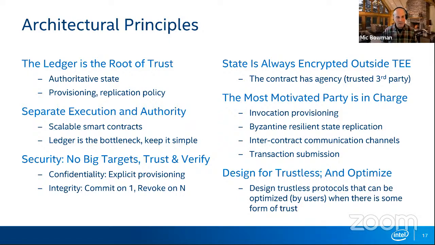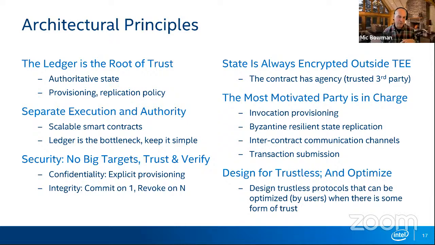So what we want to do is, rather than pay the price before we put something in, we allow anyone who has access to the contract to verify the integrity of any transaction that's been committed in the past. And so the idea is we can commit a new transaction to the ledger with a single trusted execution environment saying that it's good. But we can revoke that transaction if enough other TEEs attempt to perform that transaction and get a different result for it.